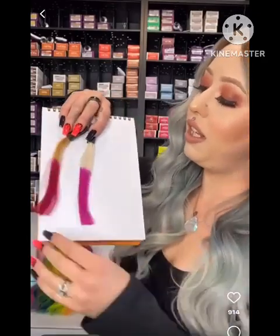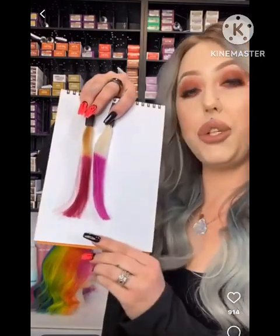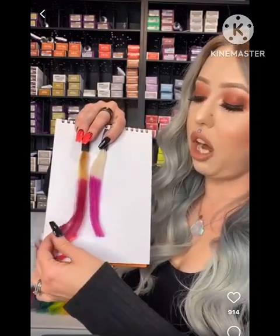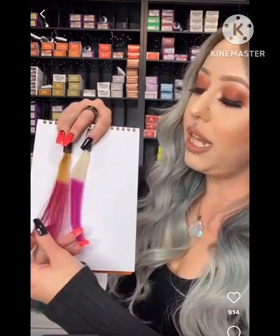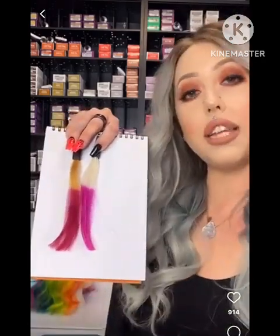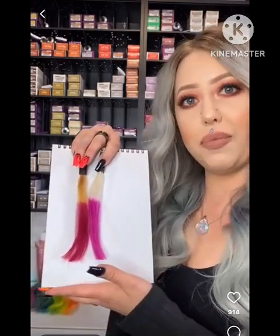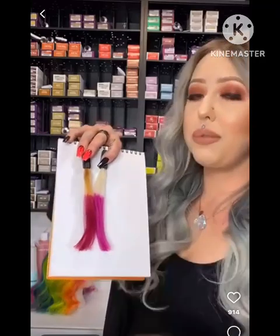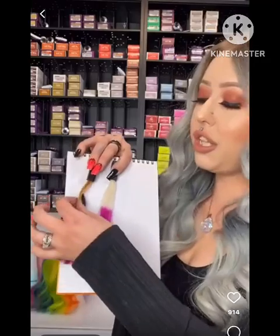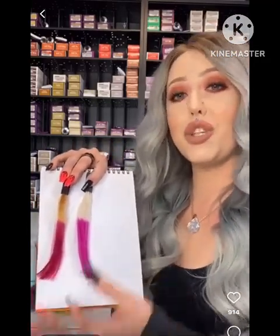Let me know. So as you guys can see, this is Wild Orchid on two different swatches. So Wild Orchid here on this level 7 is this beautiful, deep, rich purple pink tone. But here, if you apply it on a level 10, it's a lot more hollow and I would say more of like a hot pink tone. Do you guys know why that is? The reason is because Wild Orchid and red and orange actually require the underlying yellow and warmth at the level 7 to make it true to tone.